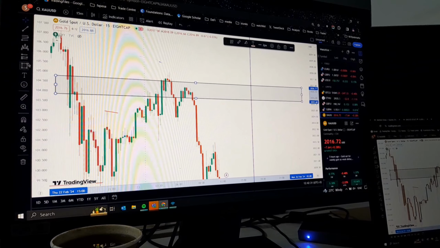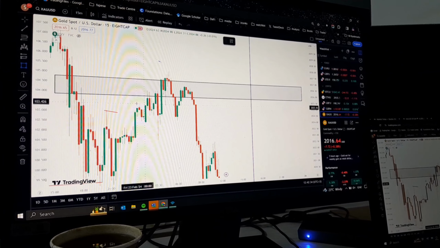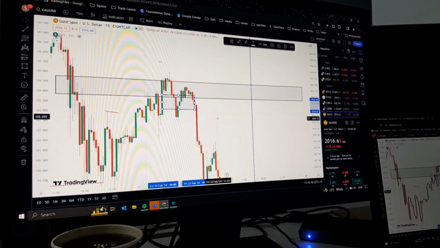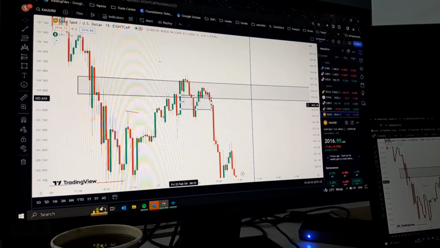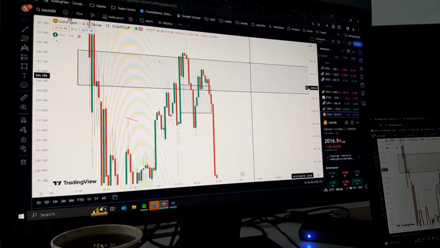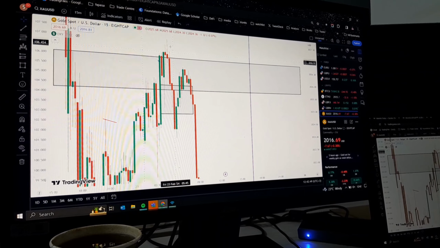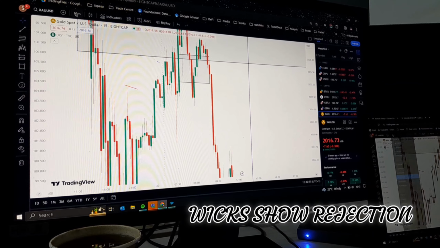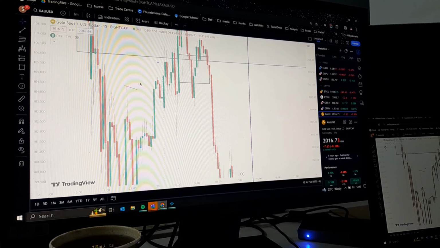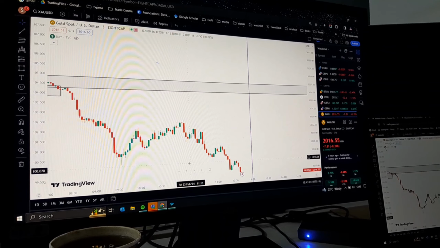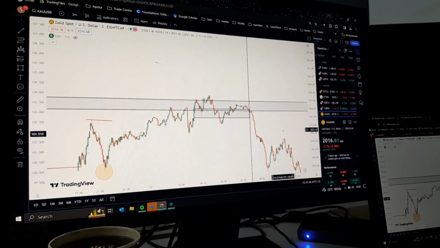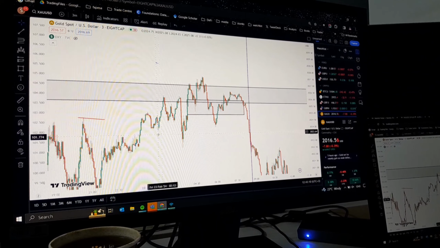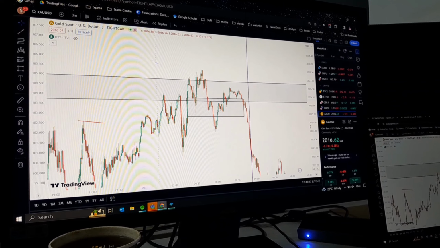FVG is at this point. As you can see, there is a reason why, once this FVG is tapped into, these candles just wick above. So at this point right here, we'll be looking for our GP here. We go to the 3-minute time frame. We'll find our GP around this point.